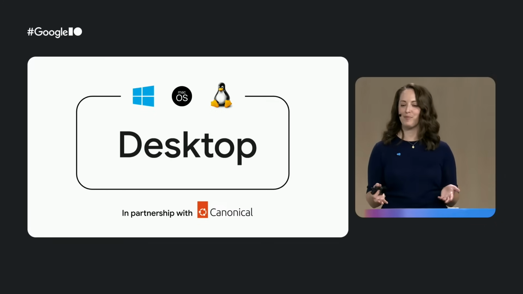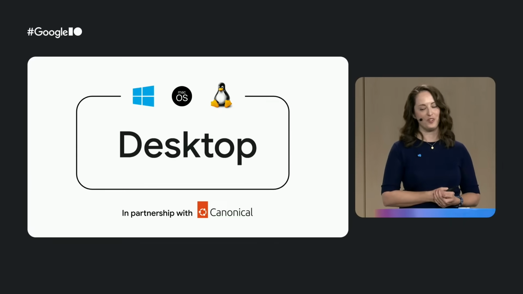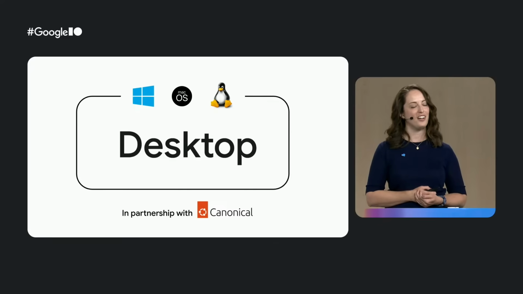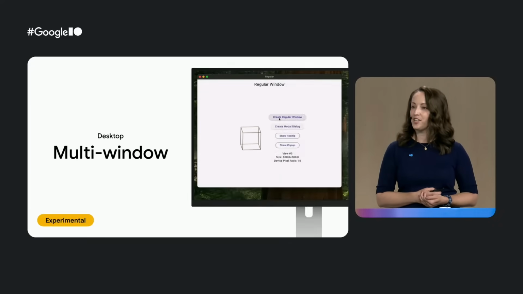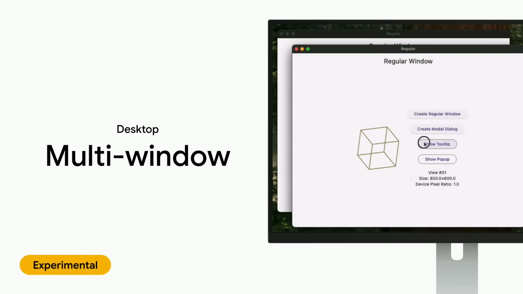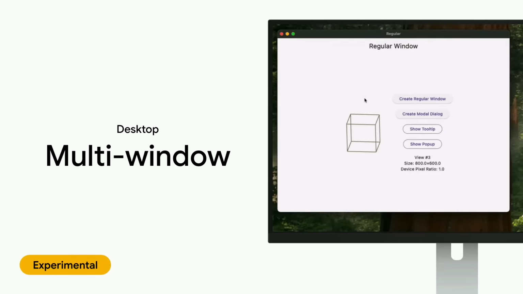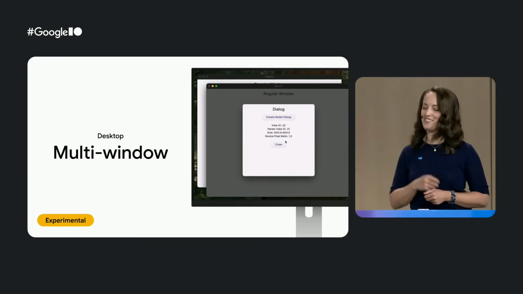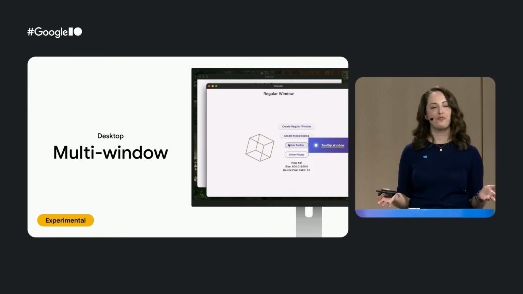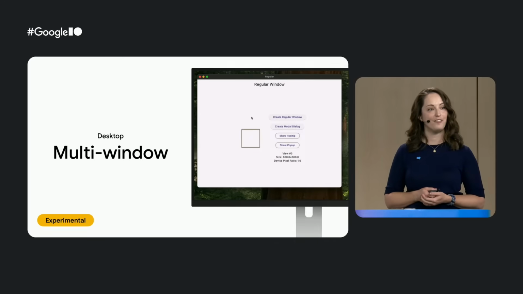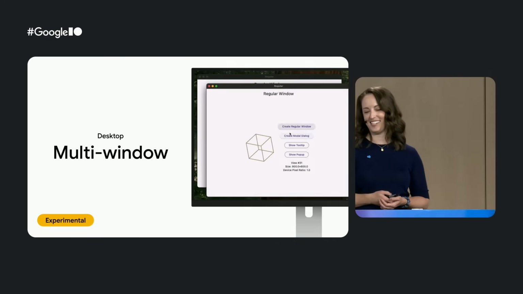Yes, the desktop experience has reached a new level of maturity this year, driven by our incredible engineering partnership with Canonical, the publisher of Ubuntu. This year, we've reached a significant stage of our experimental windowing APIs. Flutter now supports tooltips and separate dialog windows across platforms, as well as that content-sized view feature I mentioned earlier. You can also find that on desktop, all freeing you from the single window constraint to create complex, multi-window apps that feel native on Linux, Windows, and macOS.